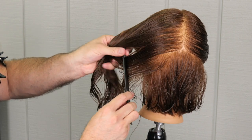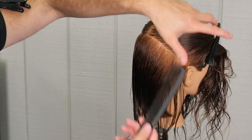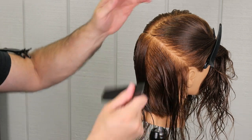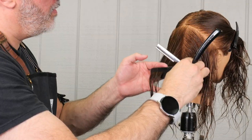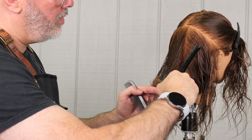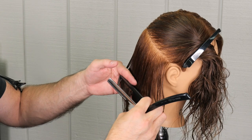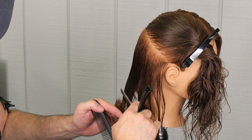Continuing to go up section by section. Each section that I take going up the head is a flat section, and here you're going to see the elevation for each section. Not only is it a flat section width-wise, it's also a flat section height-wise. As I take each section, it's a flat part of scalp so that when I hold it off the peak curvature, I'm not cutting across a curved part of the head. So everything in this section is cut at the same elevation because the head shape is not curving.